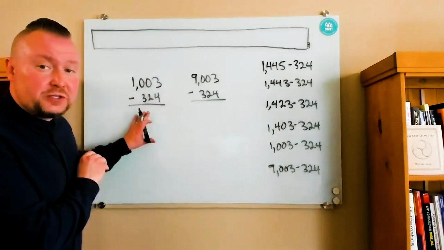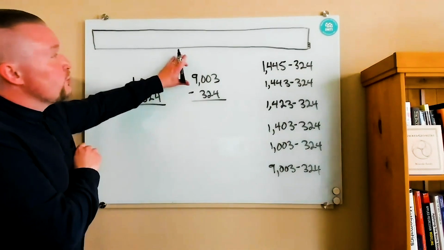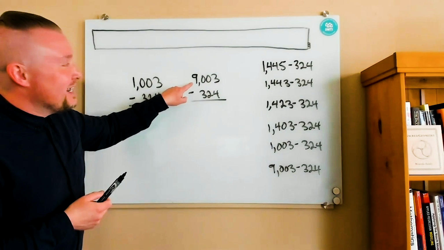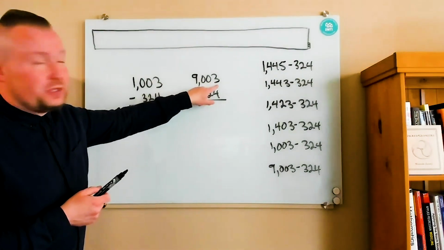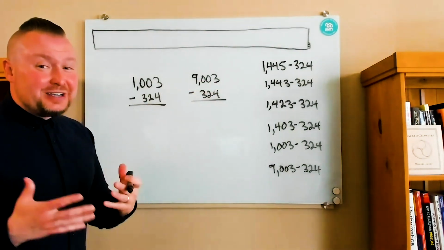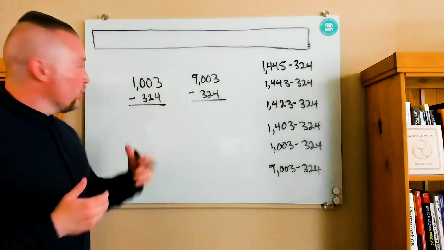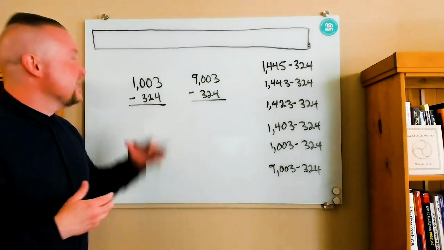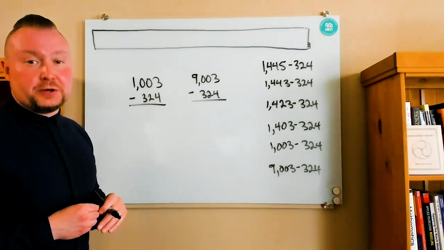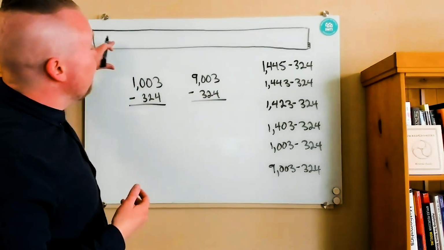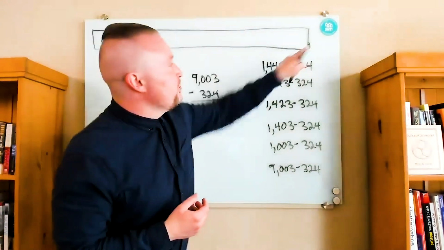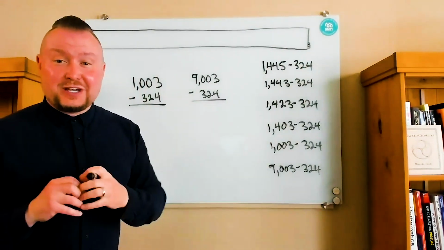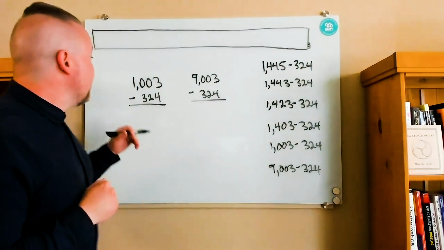So now let's go to our target problems here. And I'm going to start with this one precisely because we want to visualize it. We want to model it. And this problem, the 9,000 is so much larger than the 3 units of 1. It's really hard to model that correctly. So we're going to use a slightly easier number set so we can still model it visually and then connect those procedures here. Okay, so let's start here. We have our 1,000, then we have our 3 units of 1. They're close to scale, not exactly, because again, those relative sizes are pretty large.